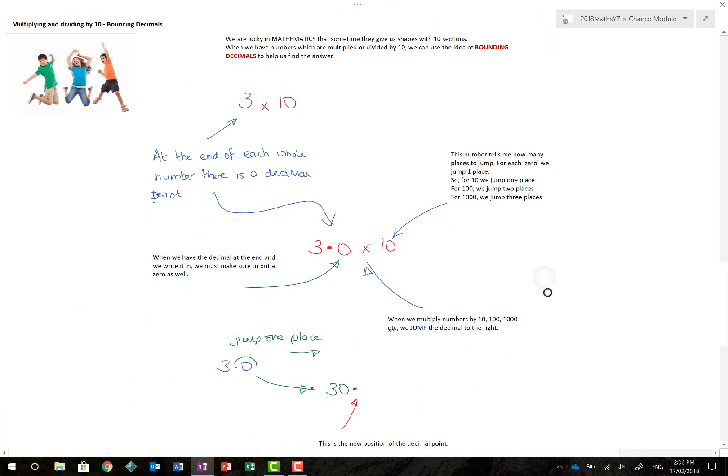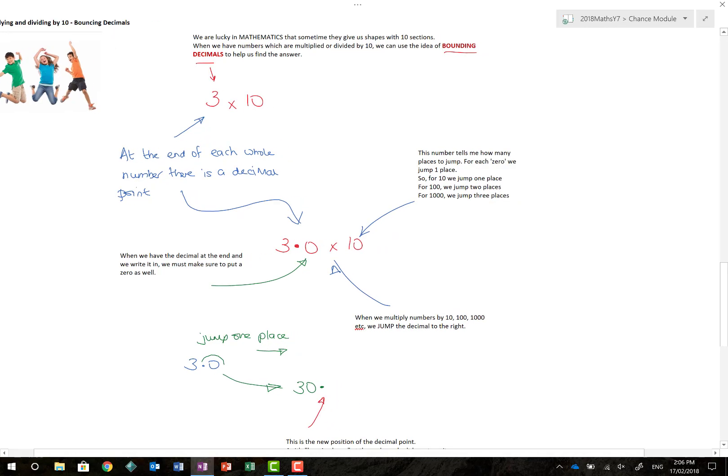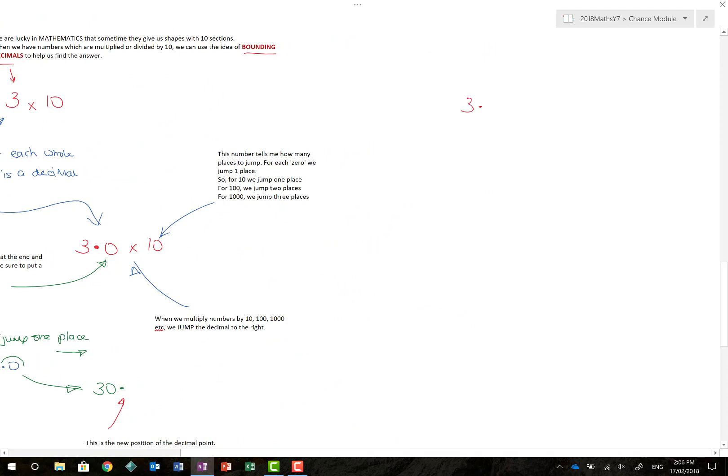Now, I know lots of primary school teachers get really upset when I start talking about the concept of bouncing decimals. But if you can understand the idea of multiplying and dividing by ten, you wouldn't even be watching this video. So here we go. I like the idea of bouncing decimals, because what I say to myself is, hold on a moment, every number has a decimal point. This number three has a decimal point. You're going to say to me, no it doesn't, I can't see the decimal point. Well, ladies and gentlemen, here is the trick. The number three actually is the same as three point. The decimal point is at the end. But I like to think of it as being a spy, as a super secret spy at the end. It's lurking, hiding in the shadows, only to be withdrawn or only to come out when we need it.